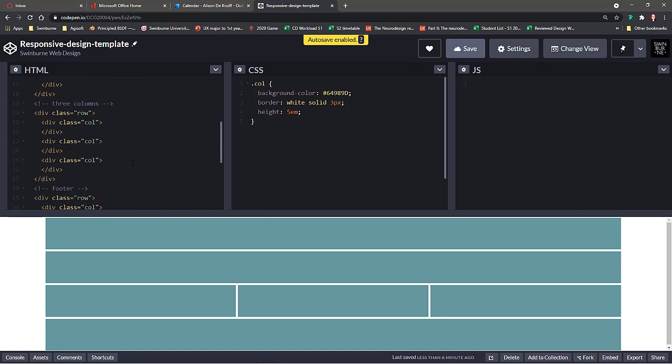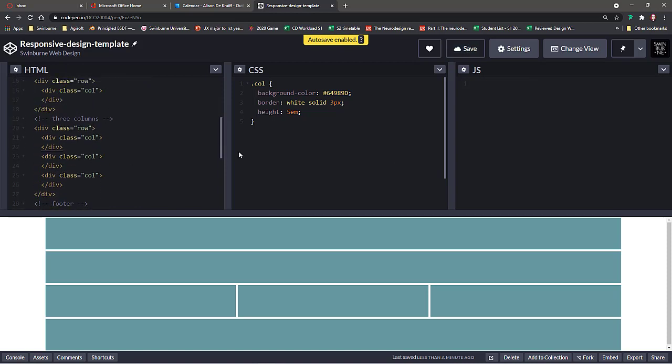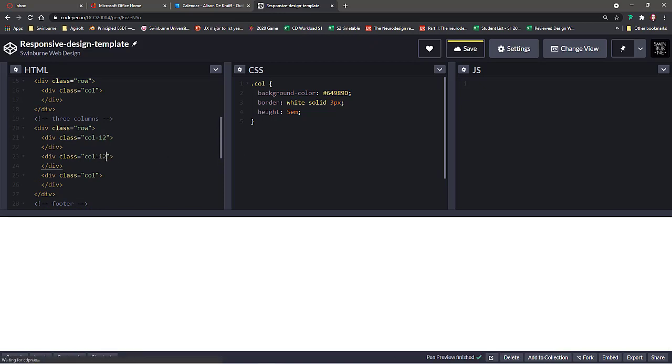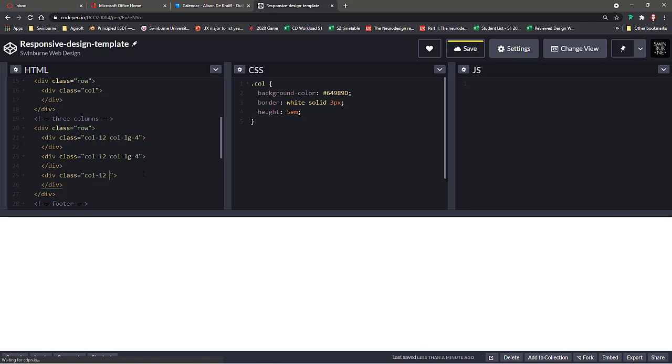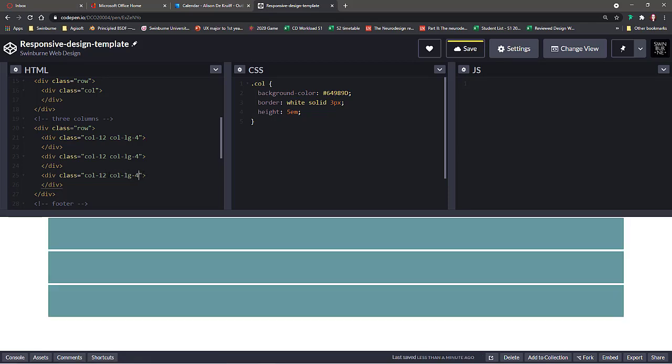Okay, and we will do that with the 3 columns down here. So again, because in the mobile view we want it to be 12 wide, the full width of the device makes it much easier to use. And then we can say col LG, and what's 12 divided by 3 is 4. So remember, these have to add together to make 12 or less. So at least it's not having to add up to too great a number. And there we go. We've got 3 lots of 4, that is 12, and so they should fit side by side.